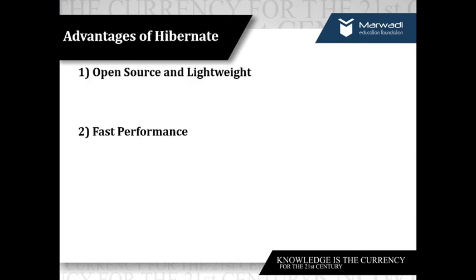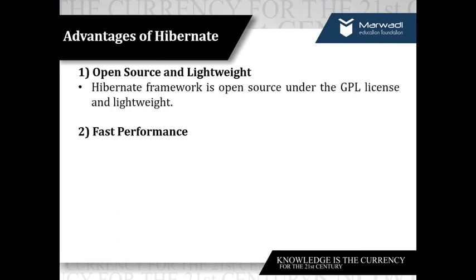So let's see some of the advantages of Hibernate. It has got lots of advantages. As we saw before, it is open source and lightweight. So it is open source under GPL license and lightweight in terms you need only the Hibernate jar files. You include Hibernate jar files in your application and that's it, you have got the Hibernate support.